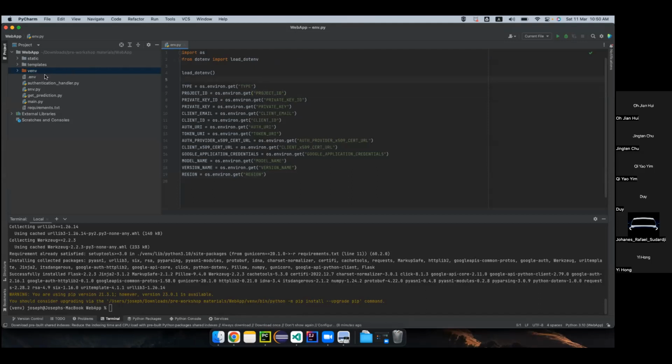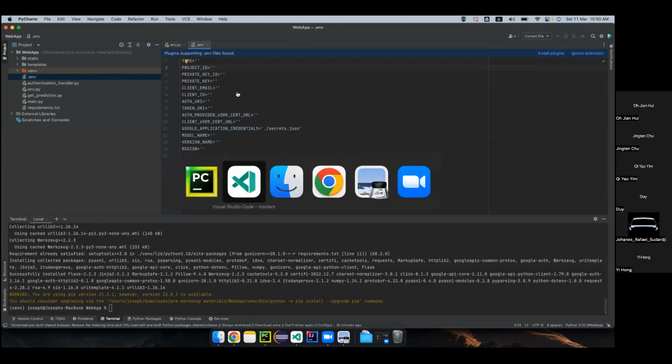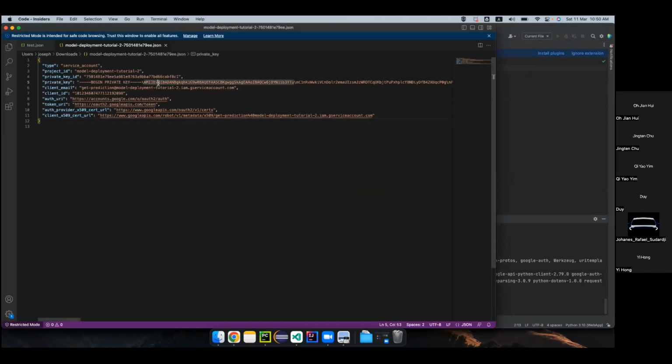So let's go here and you see this .env file. This .env file, double click it, is a special file known as an environmental variable file. So it contains everything that we will need, that we want to store, but notice that these are actually confidential. If you think about it, they're called private keys for a reason, because these are things that you do not want other people to have access to. Once again, if everyone has access to this, that means everyone can access the model that you've created, and that would be very bad.